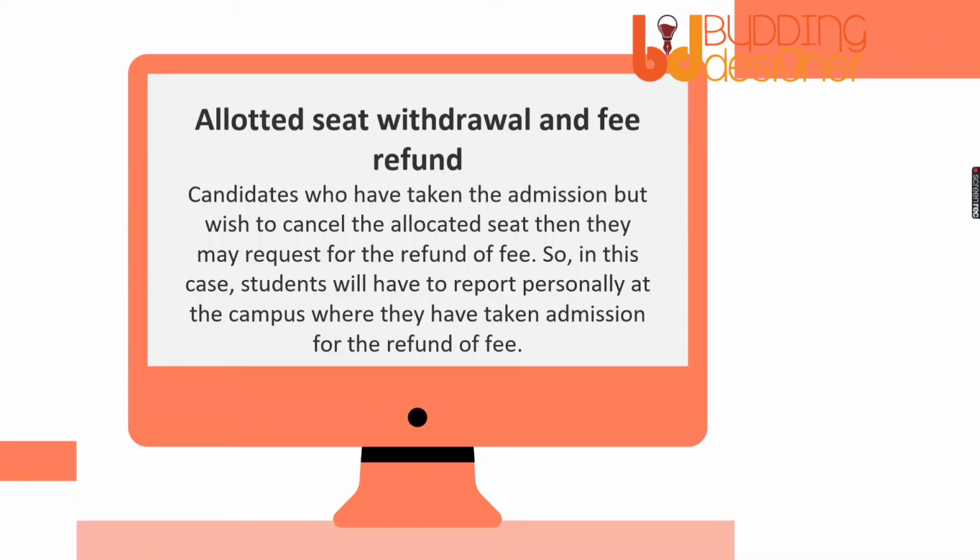Allotted seats, withdrawal and fee refund. Candidates who have taken the admission but wish to cancel the allotted seat may request a refund of the fee. In this case, the student will have to report personally at the campus where they have taken admission for the refund of the fee.